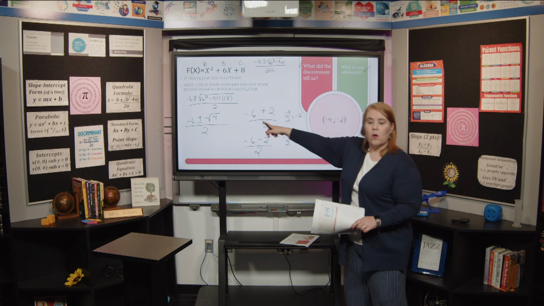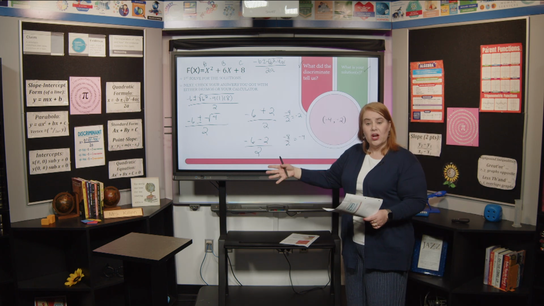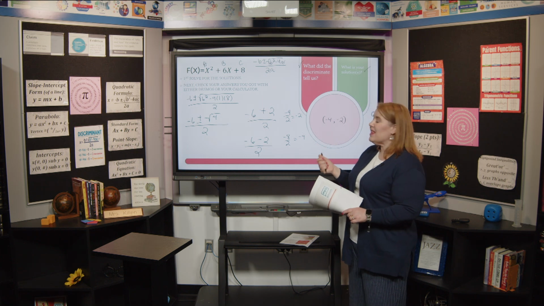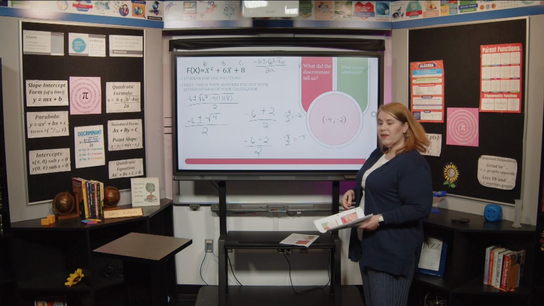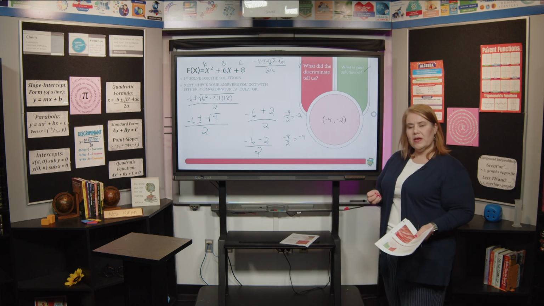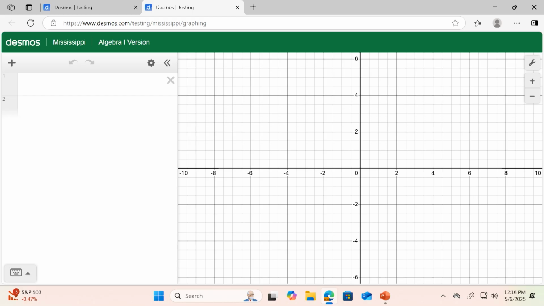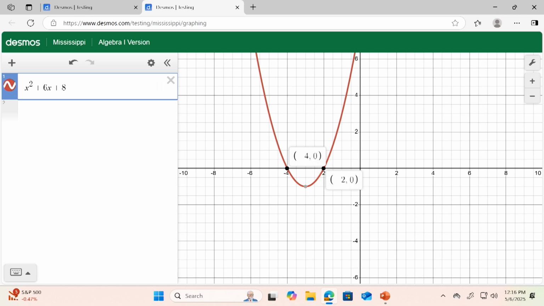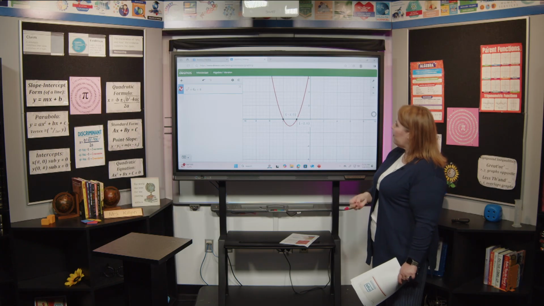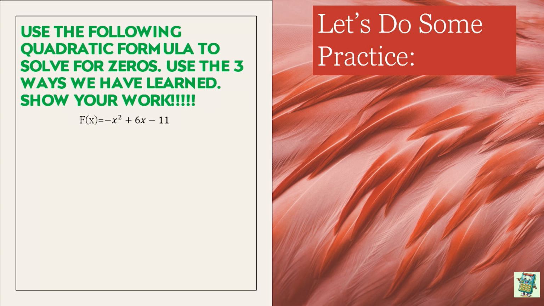Now, 4 is what compared to 0? It's bigger. So do you remember on our other page, it said that when my discriminant is larger than 0, I have two solutions. And here's a perfect example of that. Now, Ms. Killen, are you sure we did this right? Go to Desmos. So let's go ahead and plug this in. I'm going to put x squared plus 6x plus 8. Negative 4, negative 2. It shows me right there that I did the math correctly. Good job. Let's go to our next one.